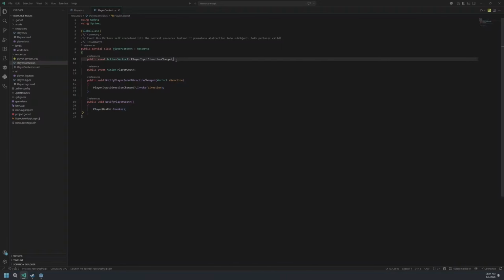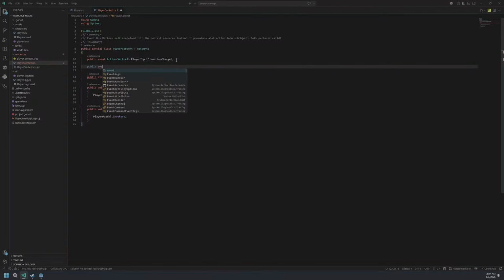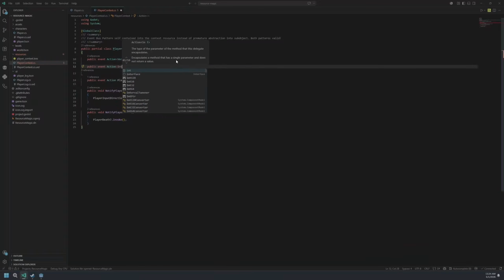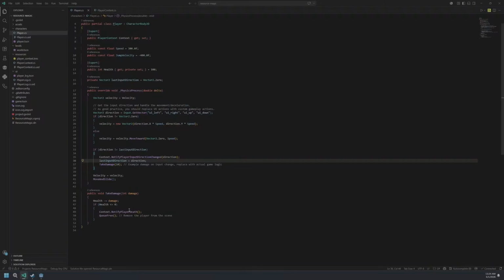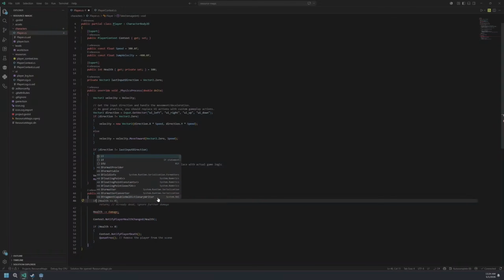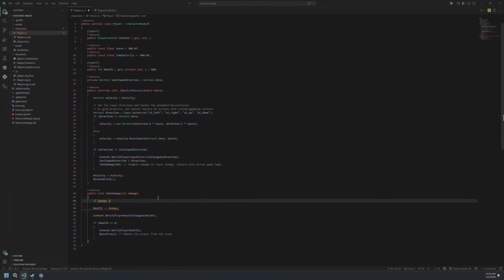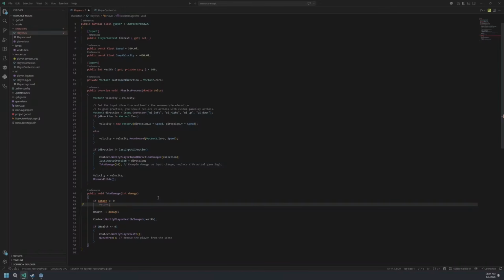We can also add one more event, which is that the player health changed. So let's add in public event action, let's say integer, player health changed. We'll put in that notify as well. Go over to the player, and we'll add that in here. Whenever we take damage, we'll just do the player health changed. You could have an extra check here that if the damage is 0, just return. Yeah, sure, that makes sense actually. So I'll say if damage is less than or equal to 0, then we'll just return. Oh, need a parentheses there.